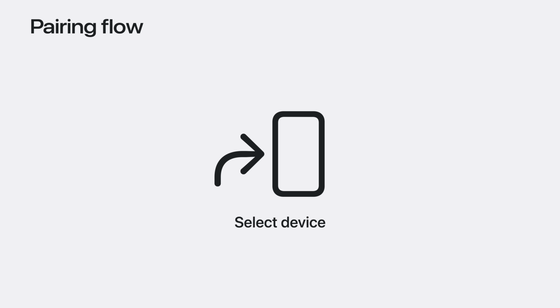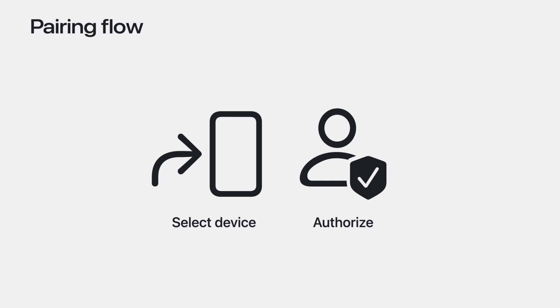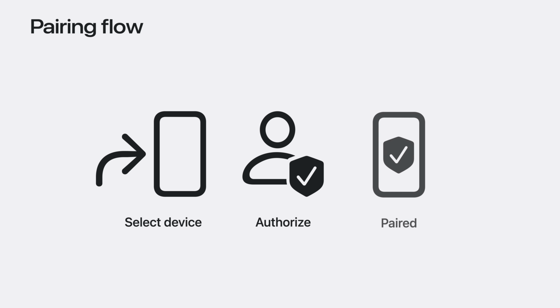First, the person will be prompted to select a device from a list of nearby devices matching the parameters provided by your app. Then, the person will authorize the pairing by entering a PIN code provided by the other device. Finally, the system will complete pairing and let the person know when it succeeds. This will make the device available to your app. Once available, your app can make connections to that device on demand without needing to invoke the pairing flow again.